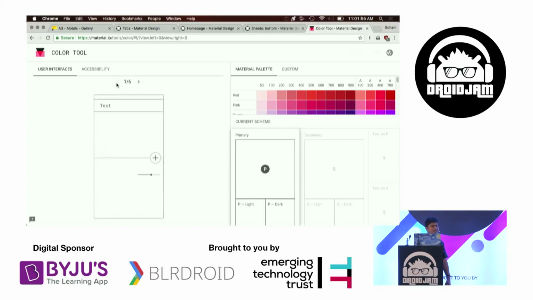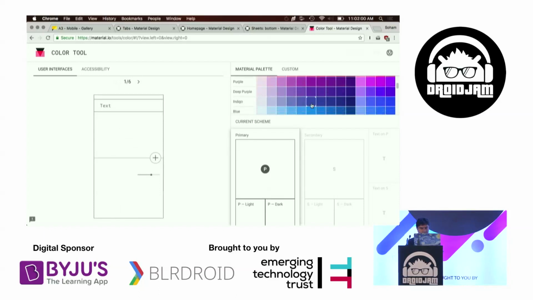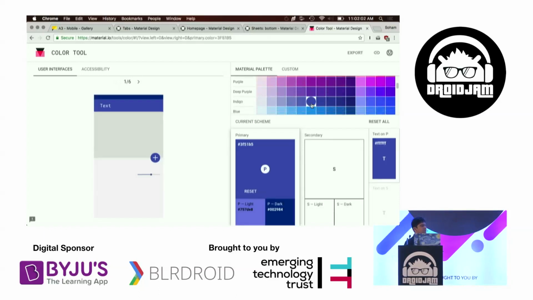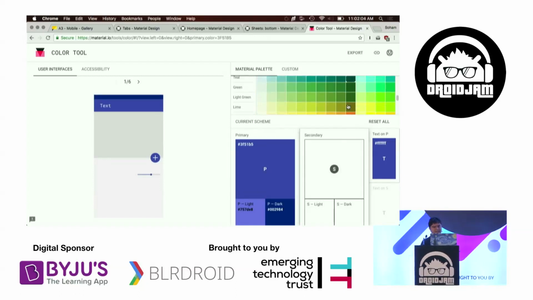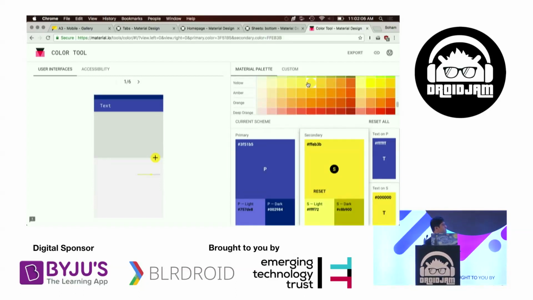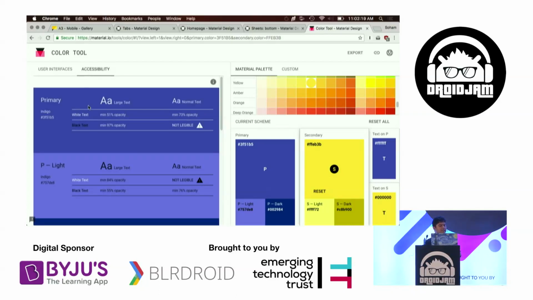What they've done is allow you to play with color. So in this case, I will just select, again, blue as my primary color, right? And select a secondary color, which is a yellow, right? So it allows you to play around with colors and see how it looks before actually implementing anything. You've got the same kind of color picker abilities, the accessibility features that we talked about in Sketch over here as well. So you can see that, blue is the primary color over here.